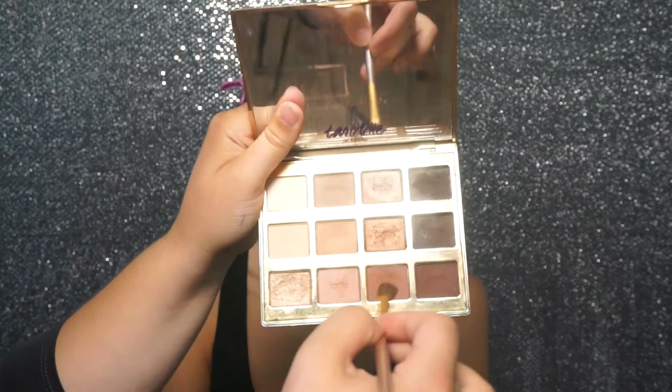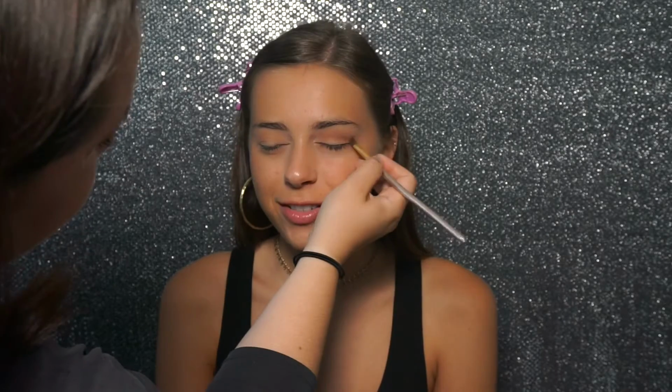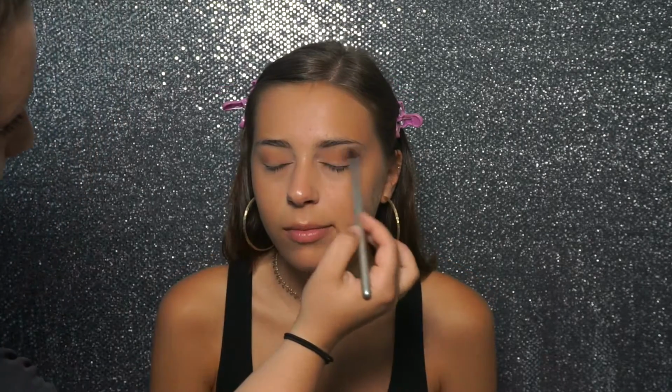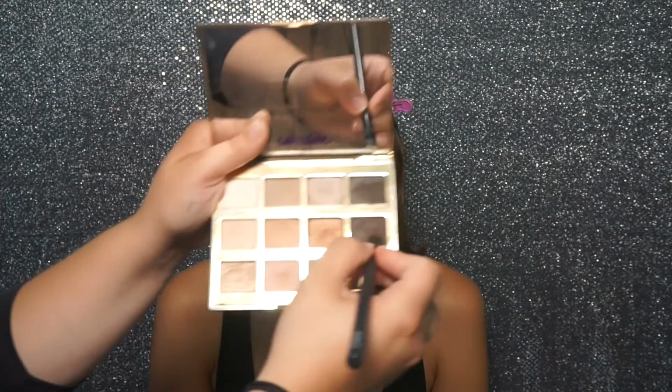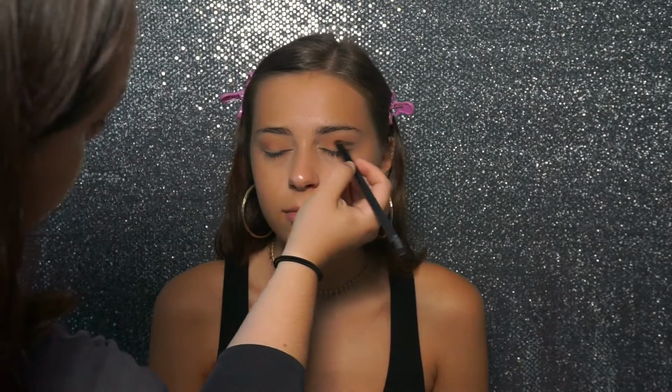And then I'm going to go into the color Rebel and blend this right into the crease with a smaller crease brush. Then I'm taking that color Activist on a really dense eyeshadow brush and applying that to the crease and then going back in with the fluffier crease brush and blending that line out.